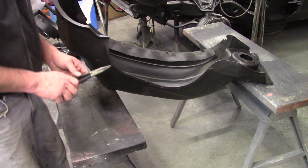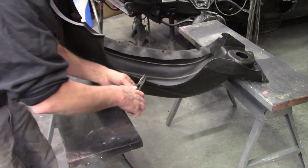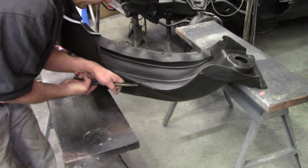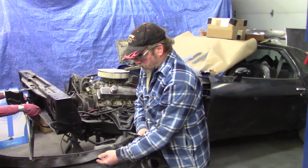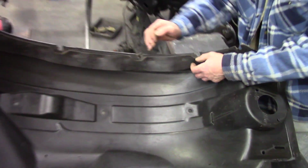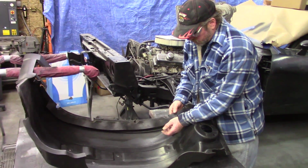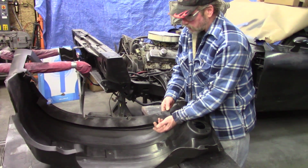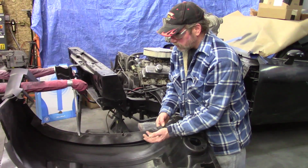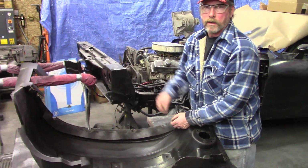So we cleaned up the extra flashing on this wheel well, probably where the mold's parted, and there's a lot of staples in this one for whatever reason. Well, there's this flap on here. You got to realize we're upside down right now, so the wheel well comes around, and this is where these clips have to be repaired. And we were wondering what the heck they had put this on for. And I think it would just hold a bunch of sand and grit. We're going to remove it.